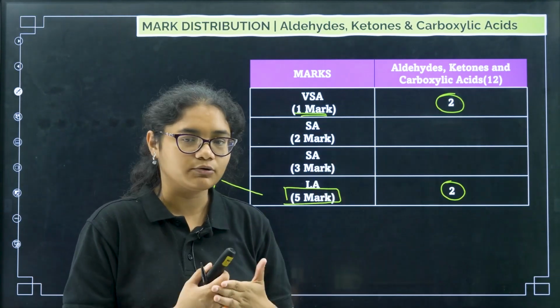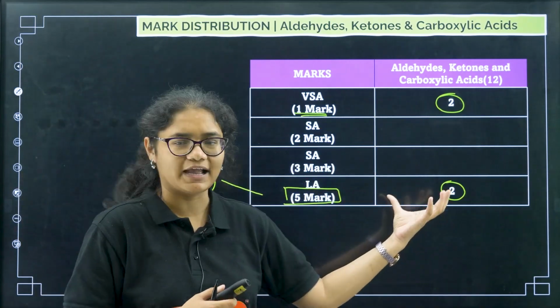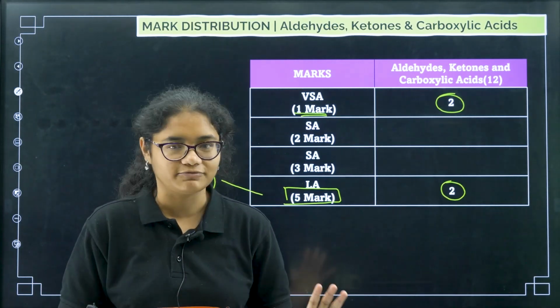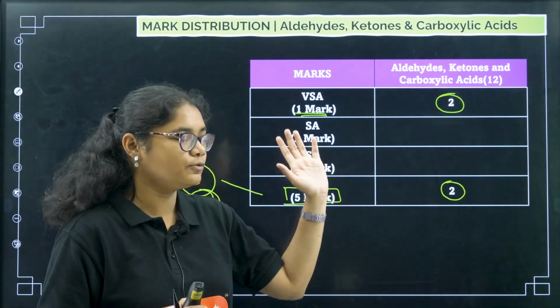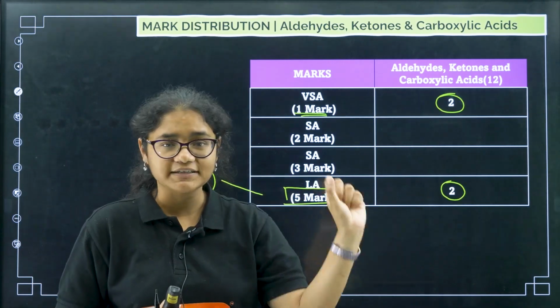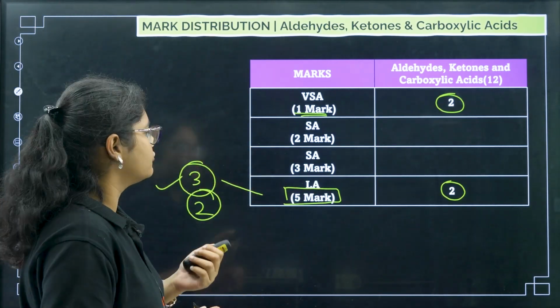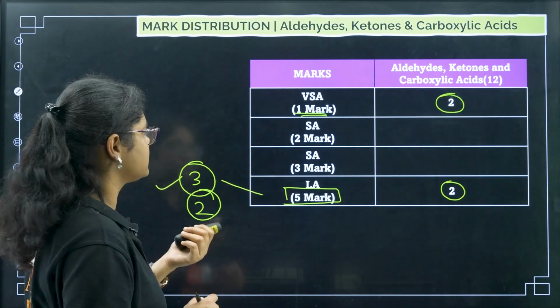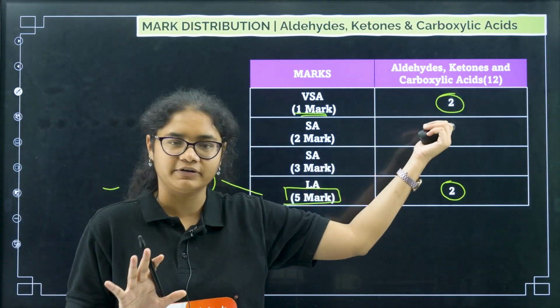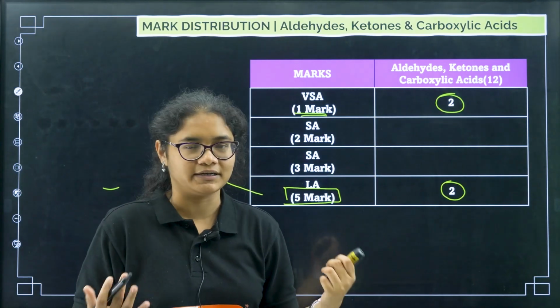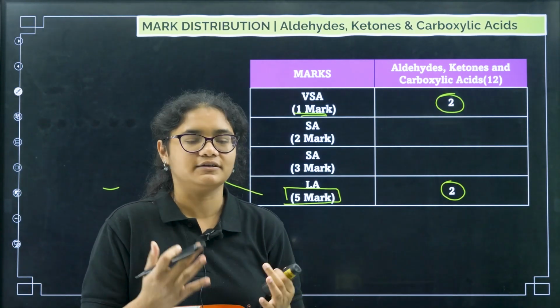You may skip something because it has a lot of reactions, but you will not end up at 0 out of 5. That much I can assure you if you do the major topics of this chapter. Now let us move towards the questions. First we will discuss some 10 to 15 MCQs, then some 10 five marker questions, so that you will have a revision of this.